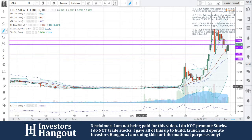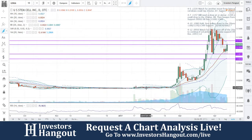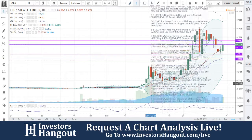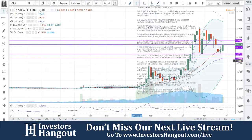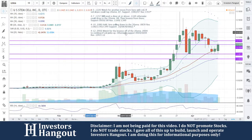We started following the stock over here. I believe it was January 17th, right around $0.044. Look at this list — there's how many times we've actually been covering this, with each day marked in here. $0.044, still has room to go. We put that one on alert over here on InvestorsHangout.com forward slash live.